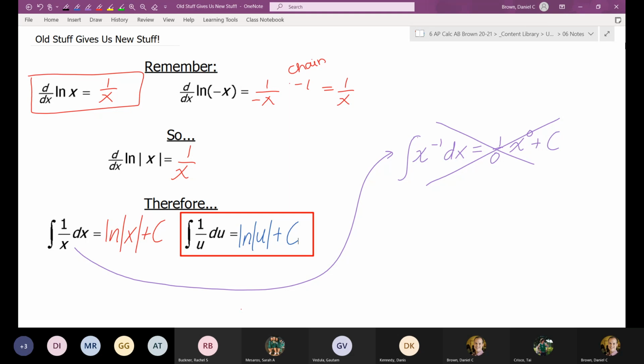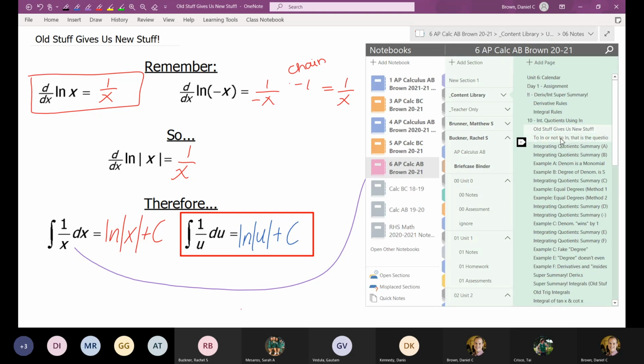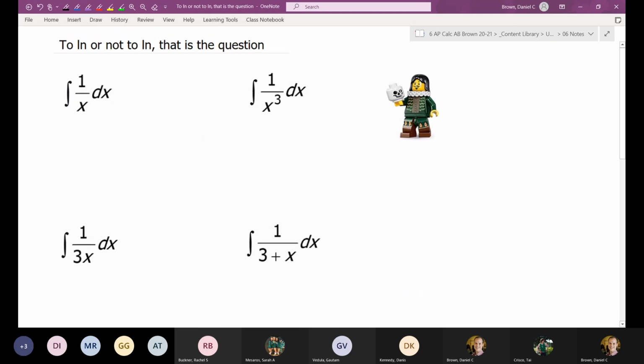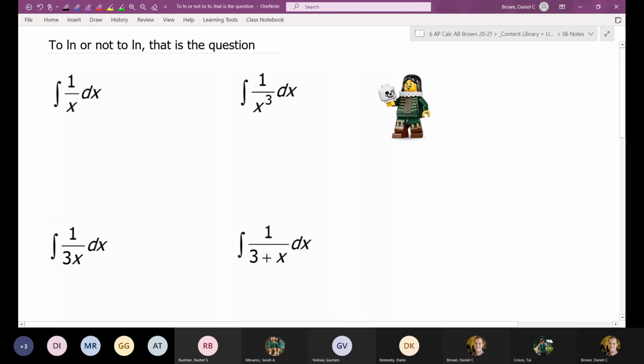So the 6 problems I want to start off with are these, and I have to ln or not to ln. Looking at these, we'll go line by line and talk about, hey, is this going to be a natural log problem, or is this going to be something we know how to do? This first one, clearly that's the rule, so I'm not going to waste your time asking whether that would be a natural log problem. We see the integral of 1 over x.